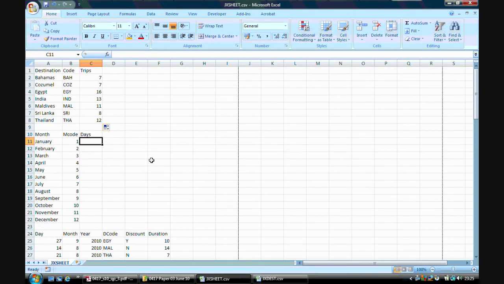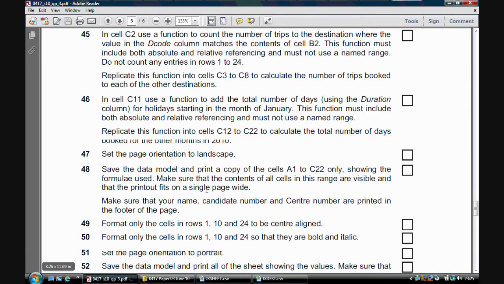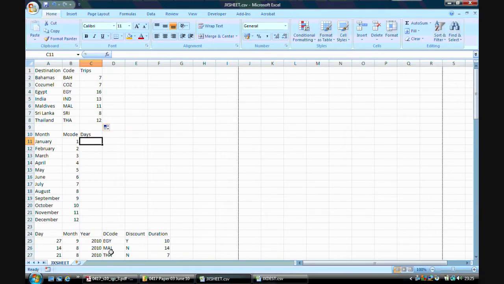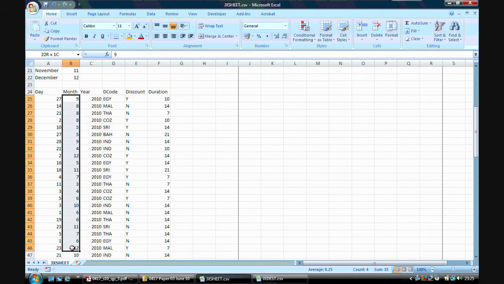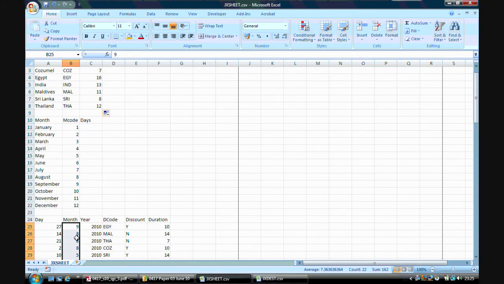So I know I'm going to add some information, and I've got a condition. I have to check the month column, and when the value in the month column matches the value in B11, I add the duration column.